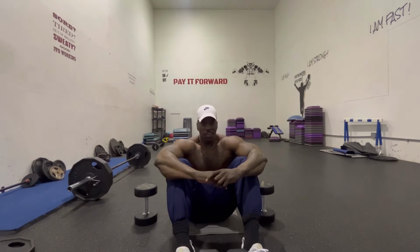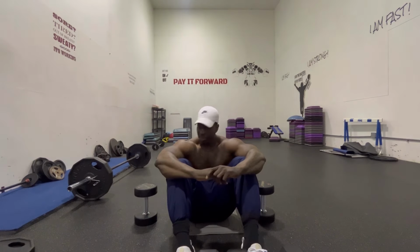Those are hard right there. First time doing those. Laying down presses with the dumbbells into a sit-up press. That's tough.